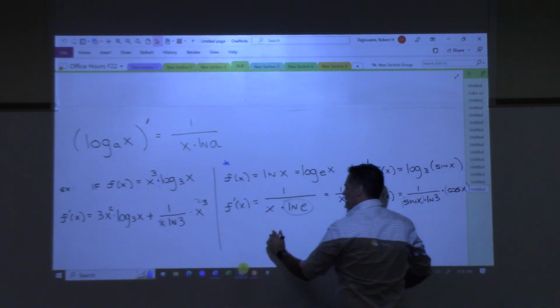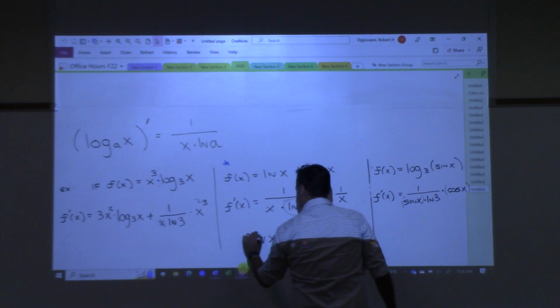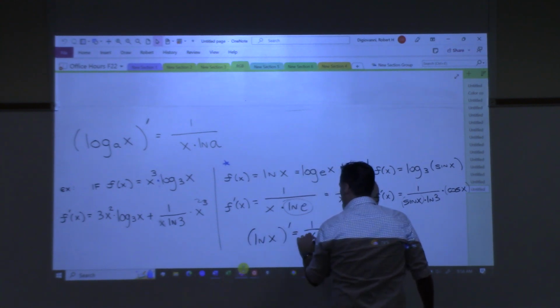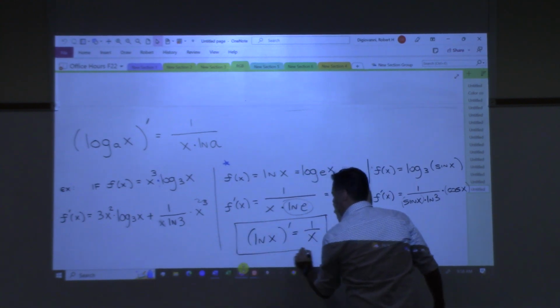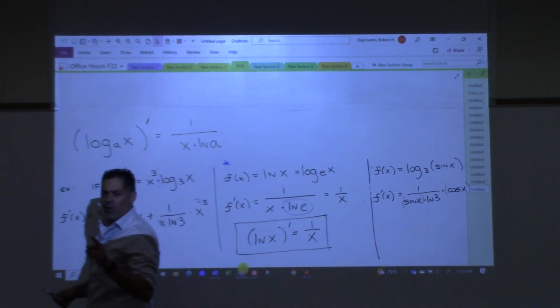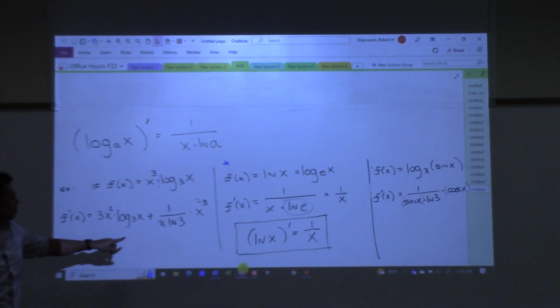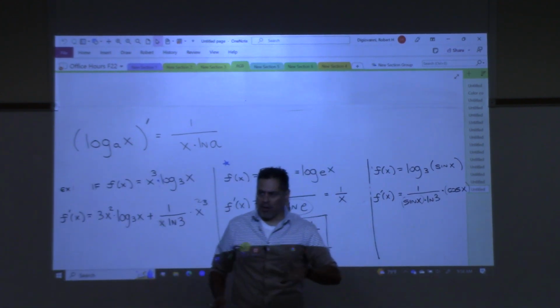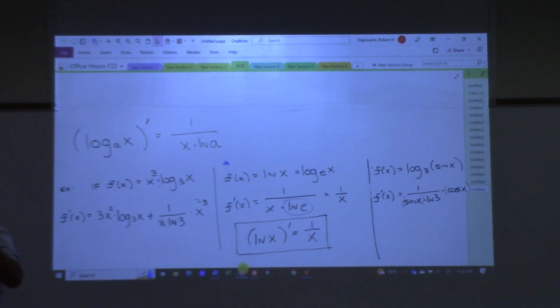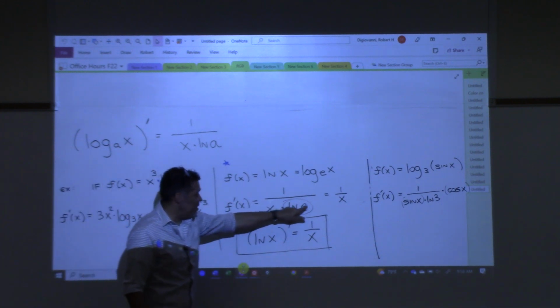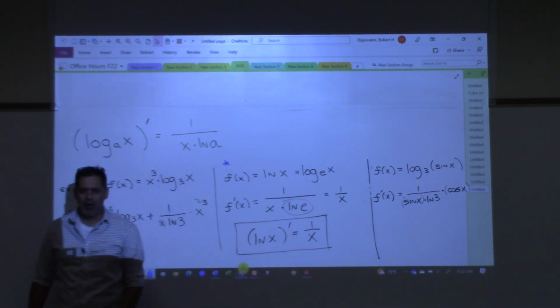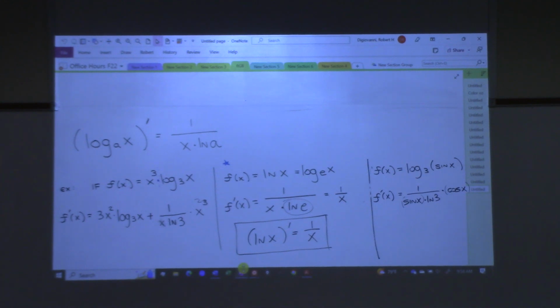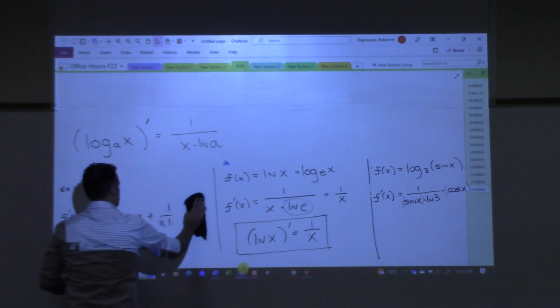So the big takeaway of this is this. The derivative of the natural log of x is 1 over x. It's the only one that doesn't have that little natural log, like this one had a natural log 3 here. We always had to have that natural log 3. Whenever you have natural log as your function, this will always turn into a 1, which means you don't have to worry about it. It's always going to be just 1 over x. So let's see if you can adapt this.